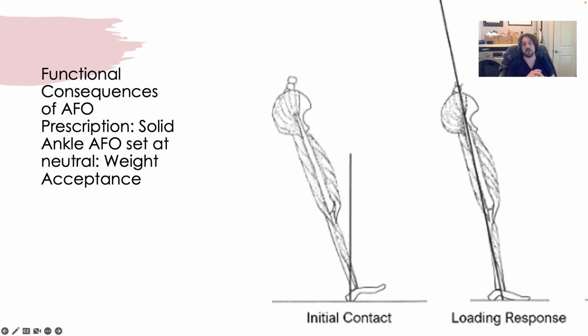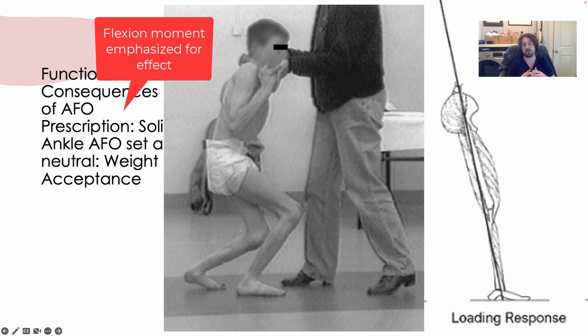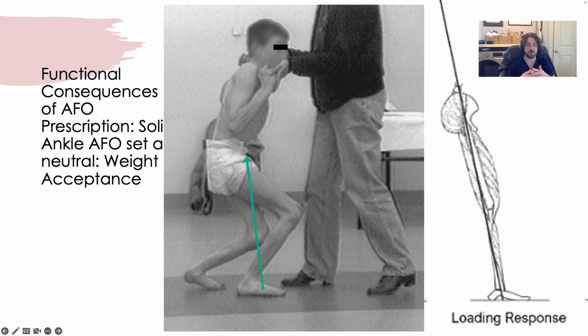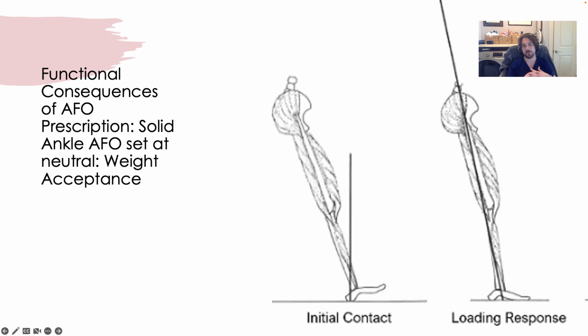All right, so then when we brace the ankle, when we have it in neutral, that shifts our tibia into more of a vertical position rather than a reclined position. That's going to cause our ground reaction force vector to move more posterior to the knee and create a greater flexion moment than we would see during normal gait. The lever arm will be larger, and that creates more demand at the quads.